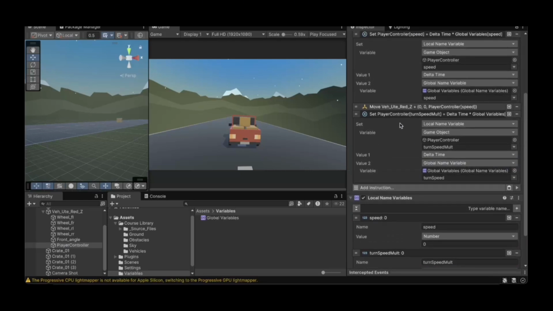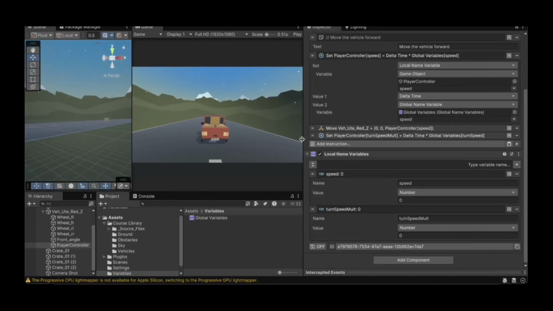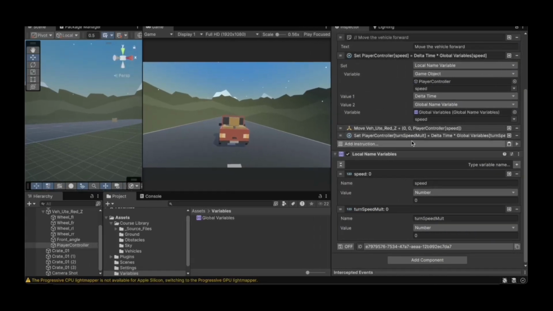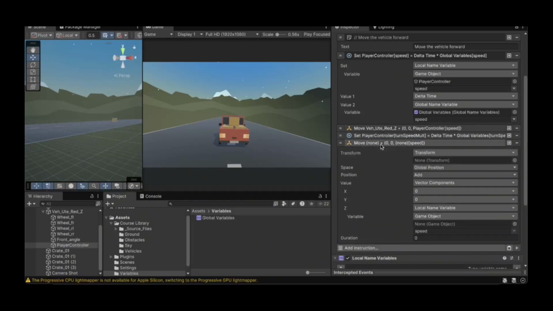So set that equals delta time times the turn speed in the global variable. And then we want to move, so let's do this, and we'll do this.